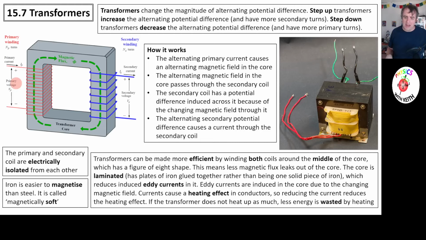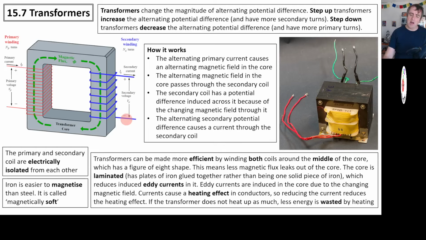What we would usually have is a live connection and a neutral connection. You remember that from video 5 as well. So we'd usually have a live and a neutral. The live would be switching between positive and negative, and the neutral would be fixed at 0 volts. And then we'd have a live and neutral on the secondary side. Maybe the one labelled plus is a live and the one labelled minus is a neutral. So this diagram's not great.